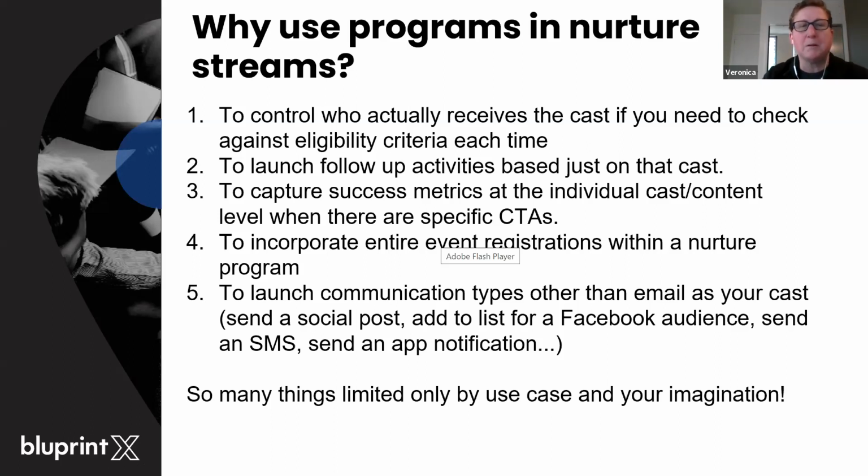Yes, it is a tiny bit more complicated, but it's the only way that you can control who actually receives a cast if you need to check against eligibility criteria each time you're doing a cast. So you could do that in Smart Campaigns, but it's difficult to isolate where people are in the stream. So if you actually need to check back on some kind of eligibility criteria, so let's just say they're still a customer or they haven't moved on to the next stage in the life cycle, whatever that is, if you need to reach out for that, using a program in the cast will help you to do that.